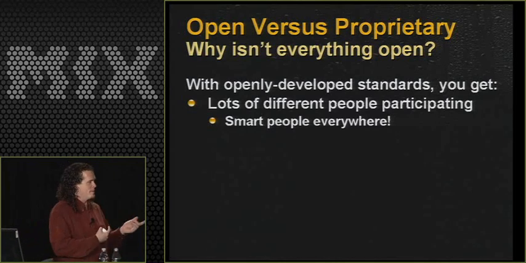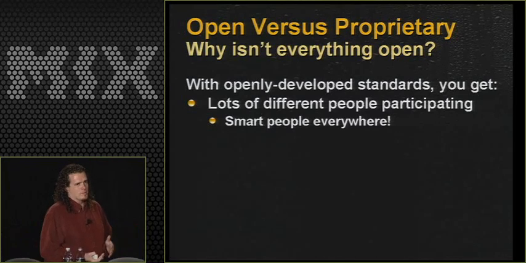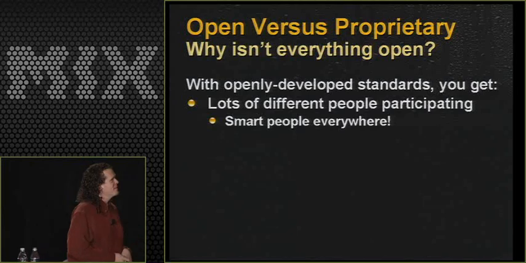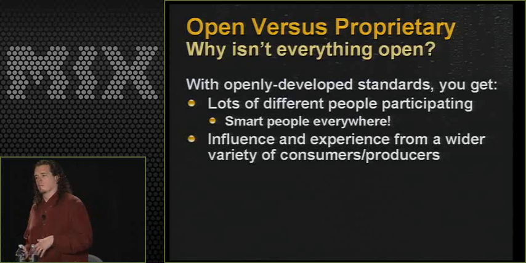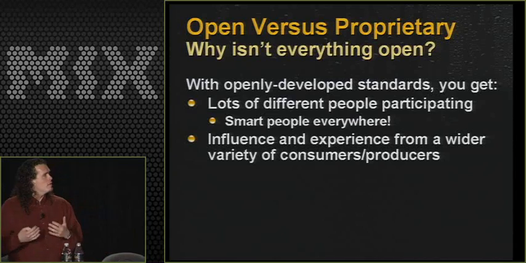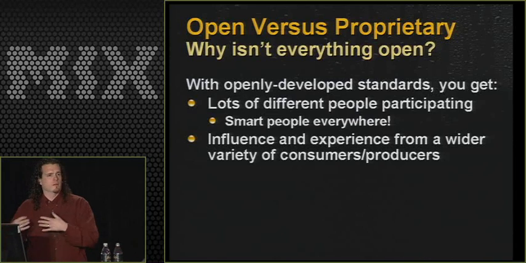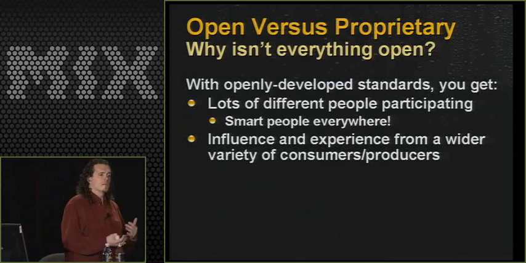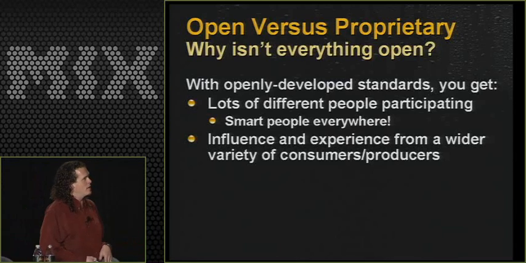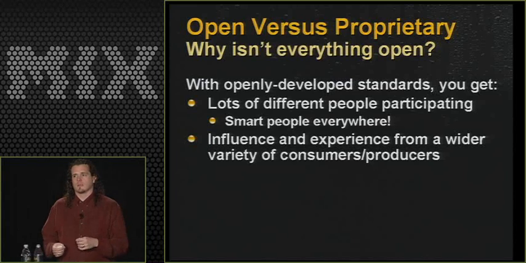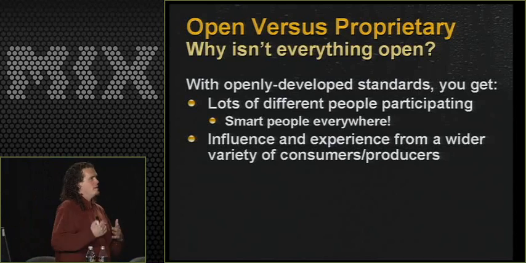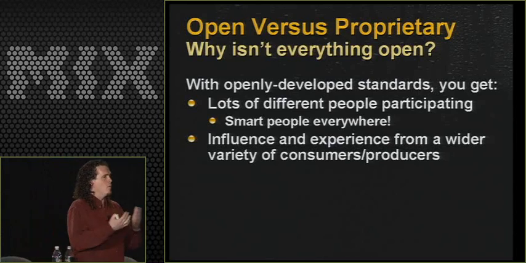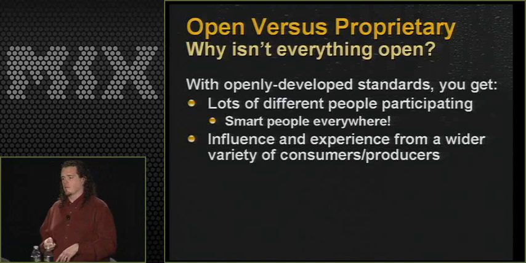And there are, as I put on the slide, smart people everywhere. Not all of them work for Microsoft. I think we all have figured that one out. But you get the influence and experiences from a wider variety, not only of people building implementations, but also different consumers. It's actually, I think, been a very powerful thing in the CSS working group that we've had such a variety of different people, different backgrounds. We've had printer manufacturers, we've had mobile device manufacturers, we've had web designers on the group, and that's been very helpful.